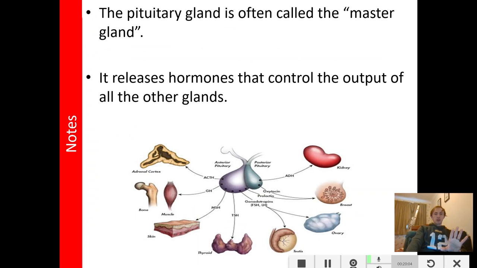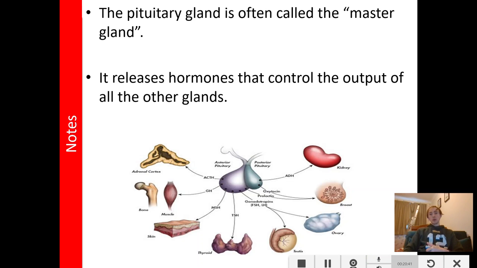Now, we're going to go through some questions, and to be honest, this is all the information we need for today. If you're feeling a bit lost, the things I need you to know are: what's a gland? How do glands work, i.e. where are they releasing their hormones into? How do the hormones get around the body? How do the hormones know what cells to attach to? I need you to know where the different glands are, but not what they do. And I need you to know that the pituitary gland controls the output of the other glands.